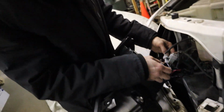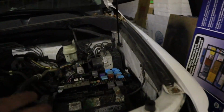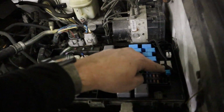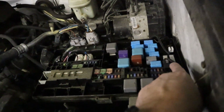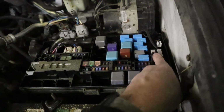Okay. He's got an extra. Maybe that's for something else. I don't know. All right, guys. So over here, you're going to go into the fuse box. There's a 10-amp fuse at the very end here, and it's an ignition fuse. So you're going to replace that to run the daytime running lights. As soon as the ignition gets turned on, it powers up your DRLs.